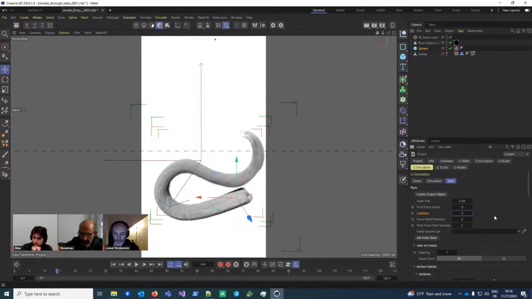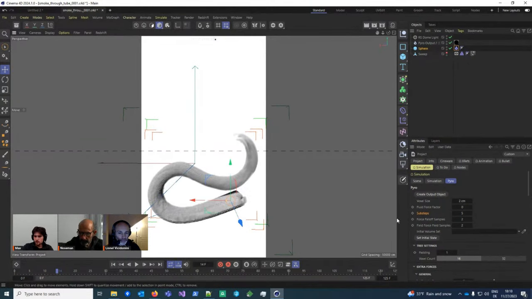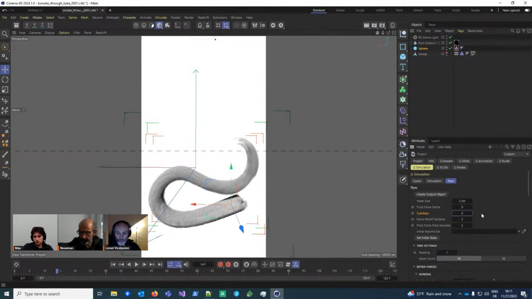I have a question which I haven't asked you. I'm going to ask you here. We know that when we're doing cloth simulations, increasing the substeps changes how the cloth behaves. Do we have a similar side effect when we increase the substeps? It always changes the look of the simulation. Okay. Same with voxel size. This is something which is not avoidable, but also substeps. Thank you.